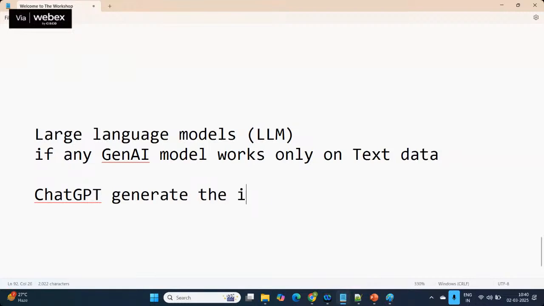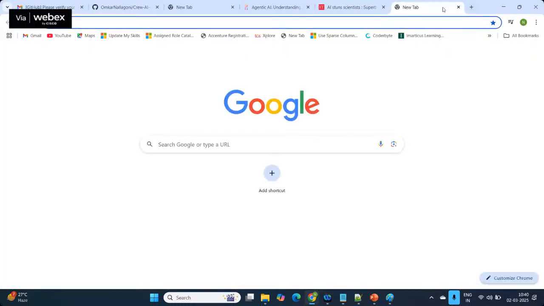Have you tried any time? It will generate or not? Yes or no? Tell me. If you have Chat GPT, it will generate the image. Try now only.